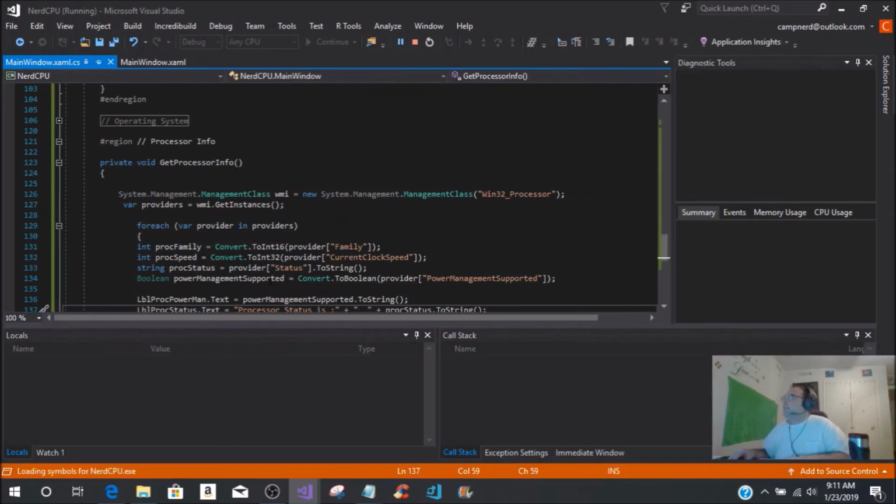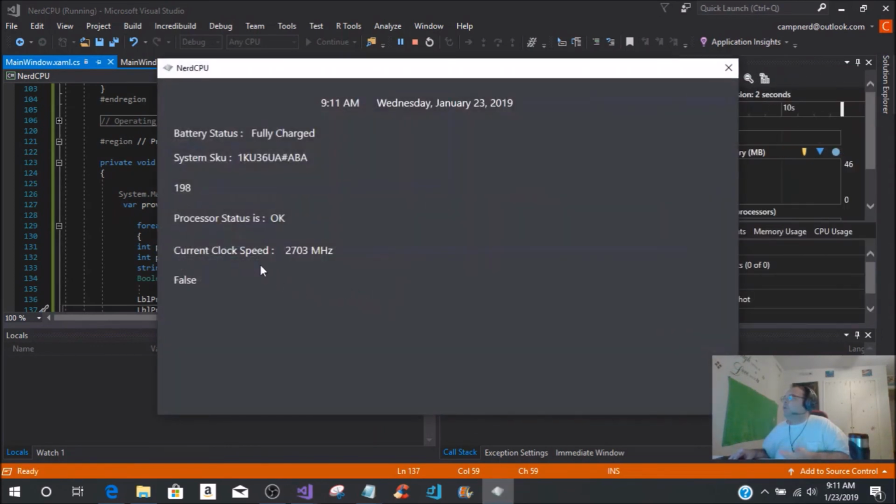Then you will see that it will give you a more clear: processor status is okay. Your current clock speed is 2703 megahertz. All right, then you got your system SKU, and then your battery status is fully charged. You have your date and everything.